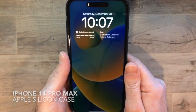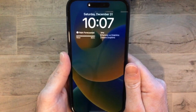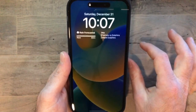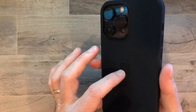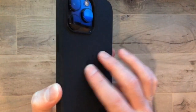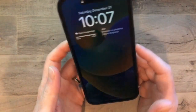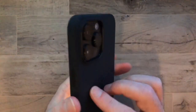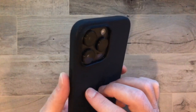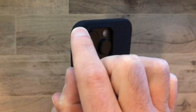So basically what we're going to do is start off by showing you what phone I've been using — in this case it's the iPhone 14 Pro Max — and then go through 10 of my favorite apps in no particular order. I upgraded in September from an iPhone 13 Pro Max via the Apple iPhone upgrade program, and the phone is the black version with a navy blue Apple silicone case. I do like the case; it's nice and grippy without being too grippy in your pockets, and the case has saved my phone from a number of drops — there's a little dent from when I dropped it on concrete going into work.